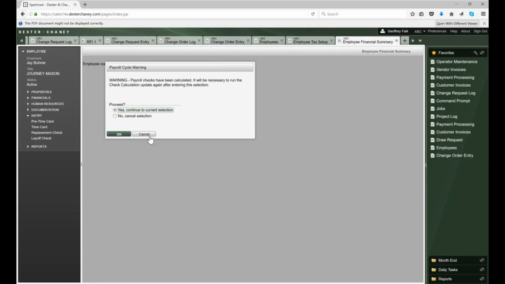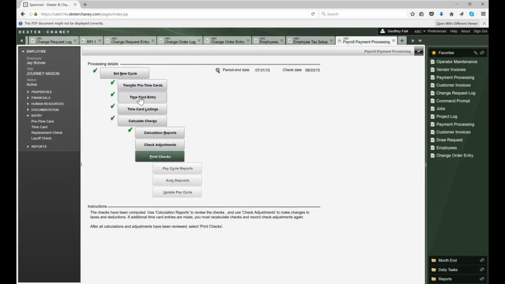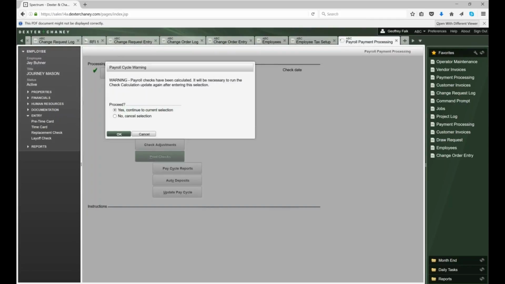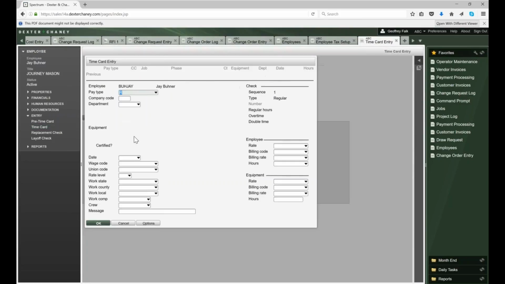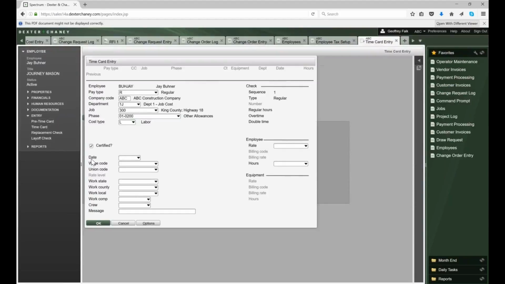Okay, so let's cancel. I wanted to show how that works. I took us to the payroll processing, and here's where you can enter time for this employee. Now I could have gotten here via the navigation system as well, but the idea is that as I come in, it's going to default to, well, this guy is normally a job guy, so okay, it's that job. I can put in a phase. It's a certified job, so I've got to put in a date, and then it defaults in his wage information, union affiliations, your work state, county, and local tax codes, and then I get to the hours field.